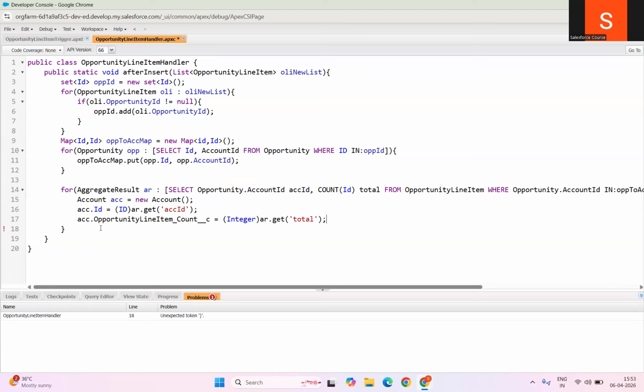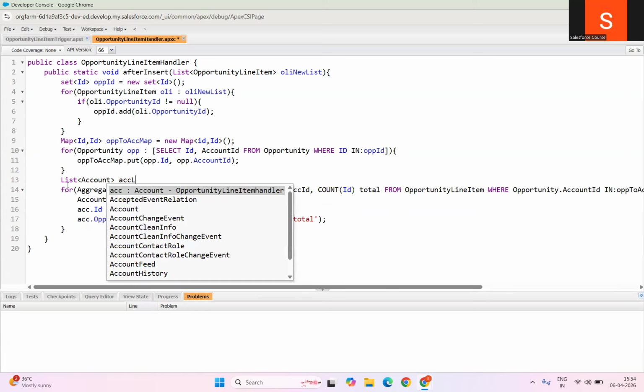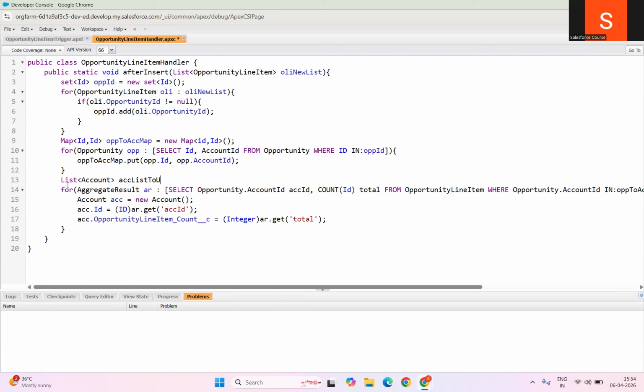Then my account is ready, but I am inside of the for loop, so it is not possible for me to update here. That's why I'll create a list of account, ACC to update, equal to new list of account.